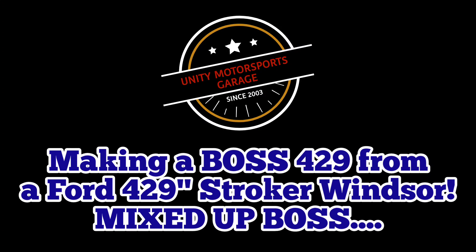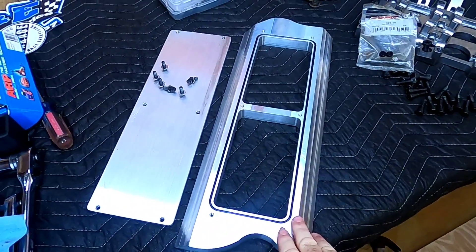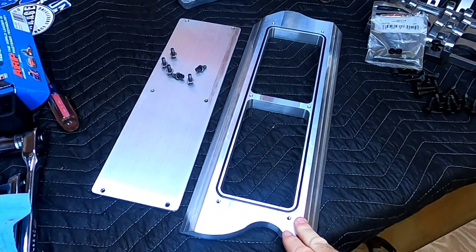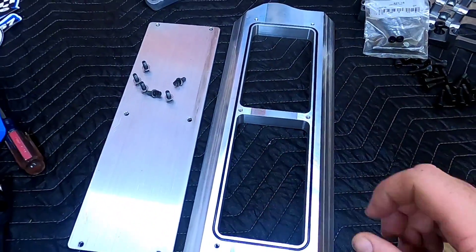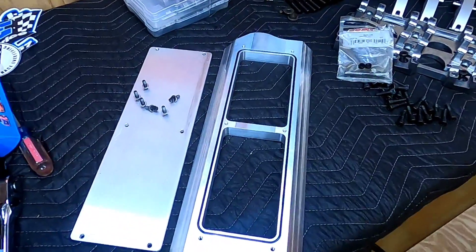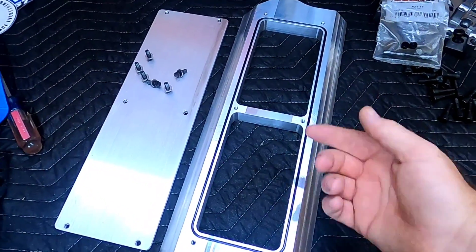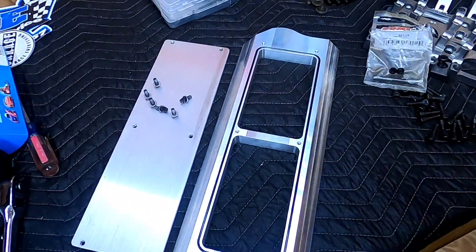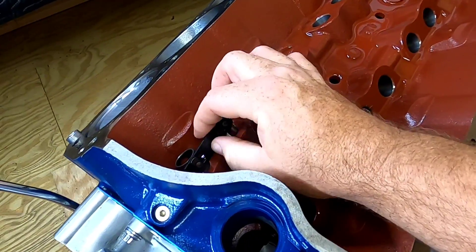The first order of business I want to talk about is this lifter valley plate that is unique to the Hammerhead Performance engine combination. As you can see it's a two-piece deal here, so that you can still access the lifter valley and do necessary maintenance. This design is the reason why ultimately I chose to go with the dry intake manifold — because if down the road I'm having trouble with a lifter, I can just yank the manifold off in a short amount of time and access it through this plate without having to take the rest of the deal apart. So first order of business, we've got to get our solid roller lifters in the bores.